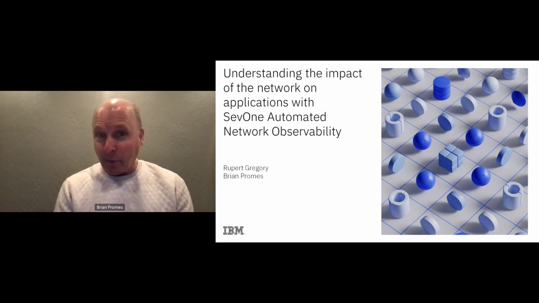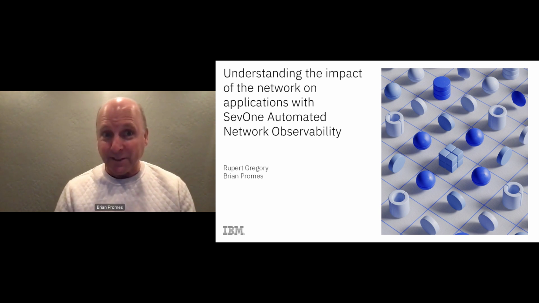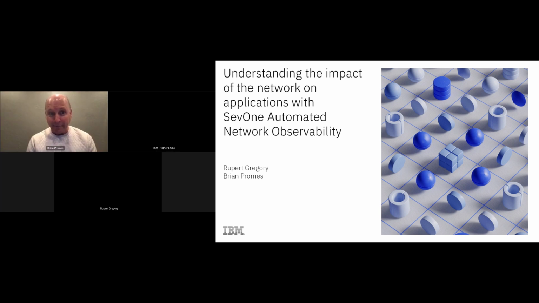Webinar. It's an IBM webinar for the admin community titled "Understanding the Impact of the Network on Applications with SevOne Automated Network Observability." I'm Brian Promise. I lead the outbound product management for the SevOne product line, and I'm joined today by Rupert Gregory. Rupert, go and introduce folks to yourself.